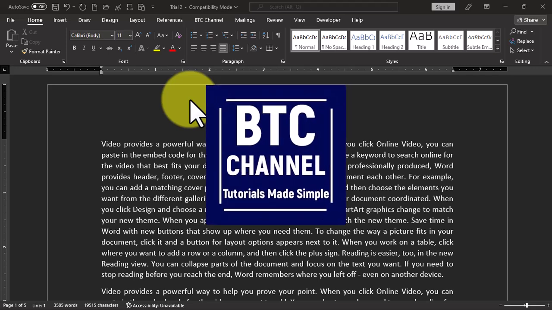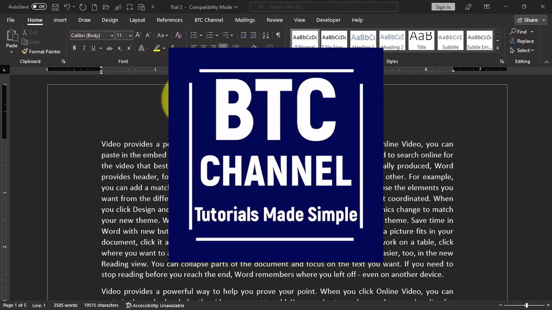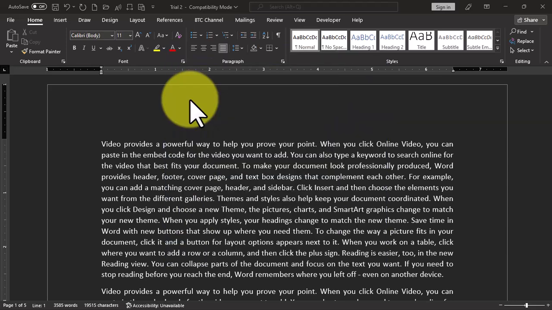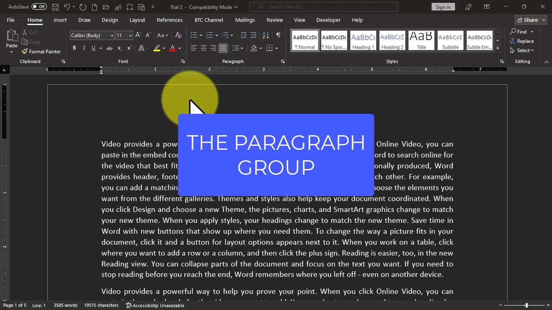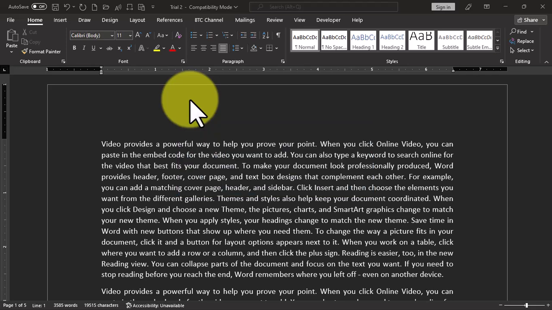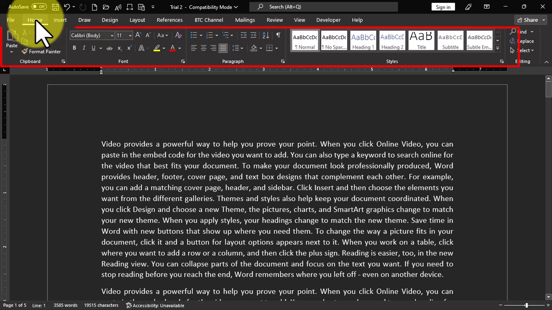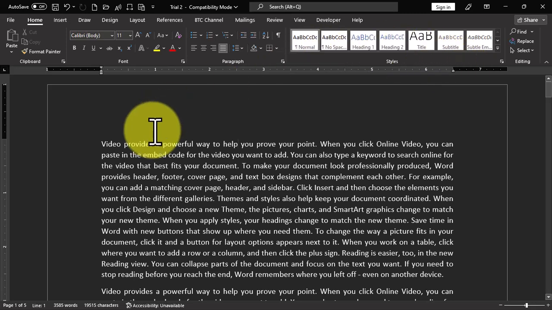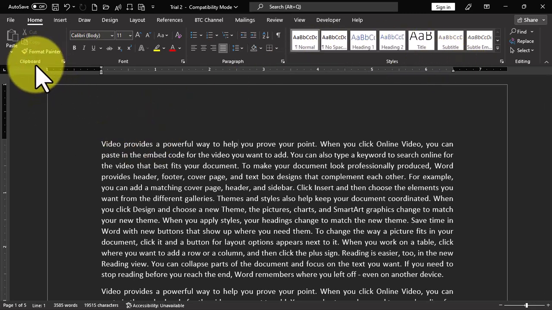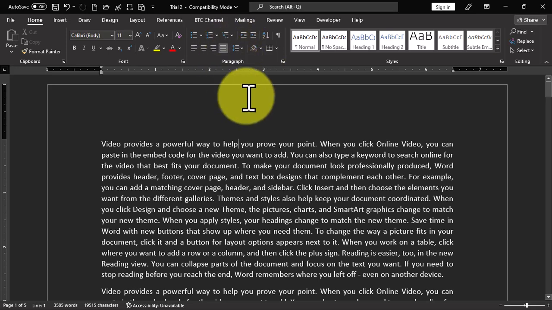Now, in this video, I'm going to introduce to you a very special group in Microsoft Word, and this group is known as the paragraph group. To get access to this particular group, we move to the menu bar of this Microsoft Word interface, and this is the menu bar. When you click on the Home tab, we have the related ribbon that corresponds to the Home tab, and this is the ribbon. Now we have the first group, which is the clipboard group, the font group, and the next group is the paragraph group. And this is the particular group we are going to talk about in this video.